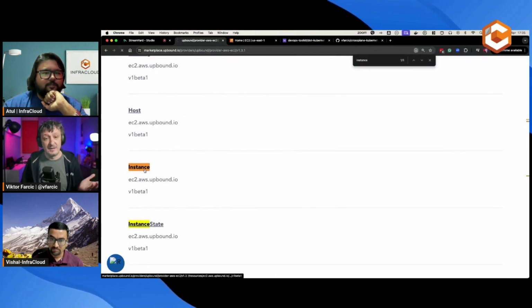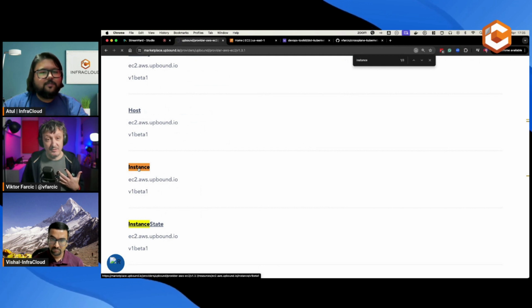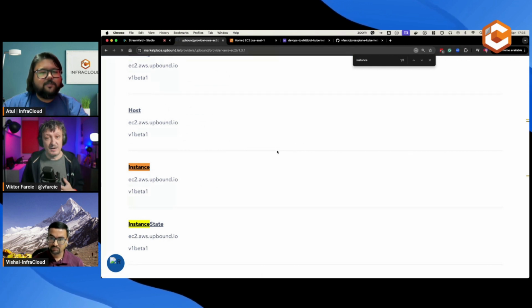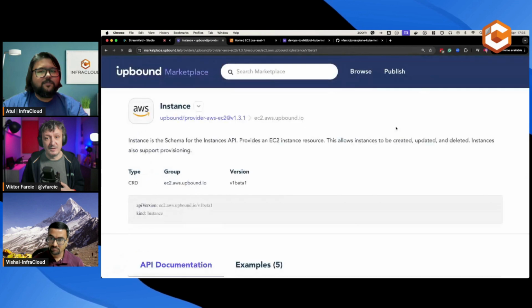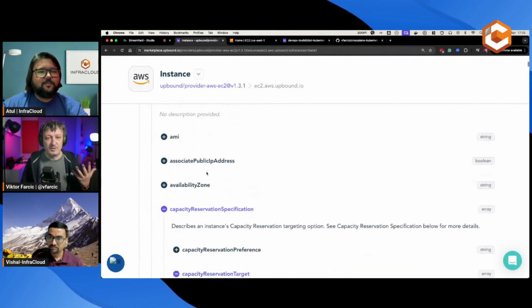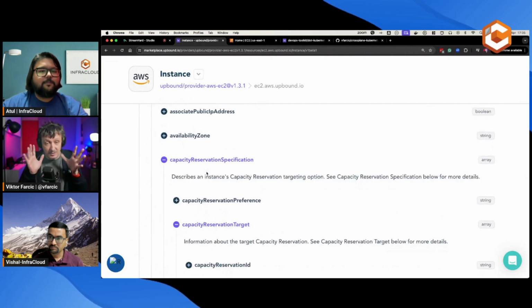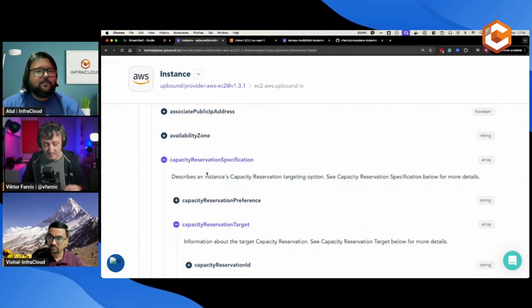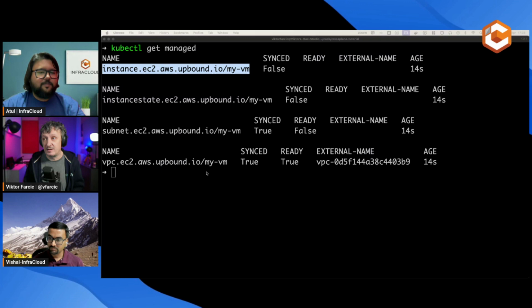And this is the beautiful thing. It's API driven. There is a schema associated with it, if my internet works, and you can find out what are all the fields, what is the schema. This is the schema of the Kubernetes API that Kubernetes API will be extended with.